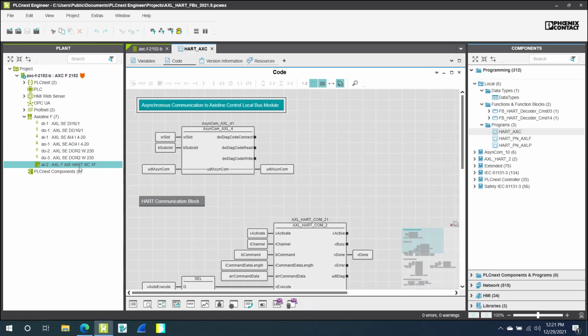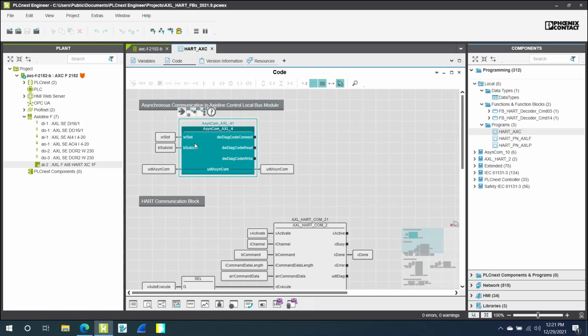So when we have a HART I/O module, AXL F AI8, for example, connected directly on the AXL F local bus to the PLC 2152, for example, these are the function blocks and these are the tools you're going to need. So I'm going to go through each component in this program and explain how it works, and then we're going to go through a quick demonstration.